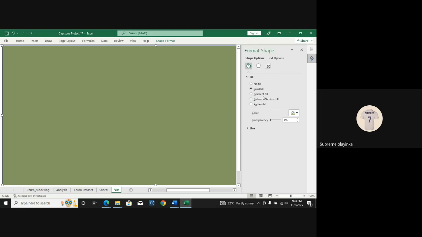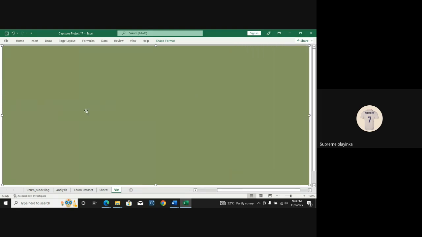Another thing is this line, there is a border line here. We can see there's a shade of blue here, which I actually don't like in this particular case. I don't want any line there. You can see the blue line disappears when I click on no line. That's why I've removed the blue lines. There's something we call a wireframe. I'm trying to create a wireframe of where my boxes or my charts will be. This is what I'm trying to do.